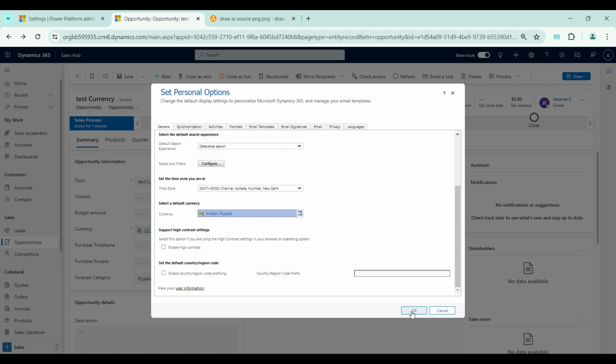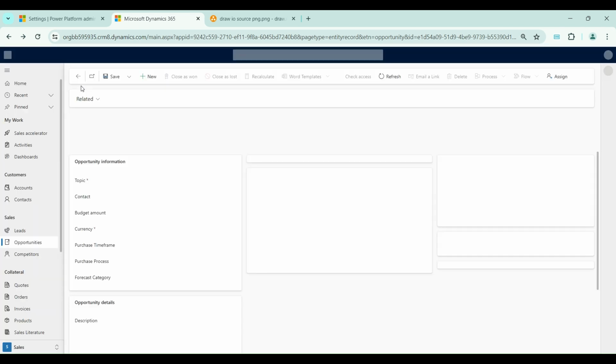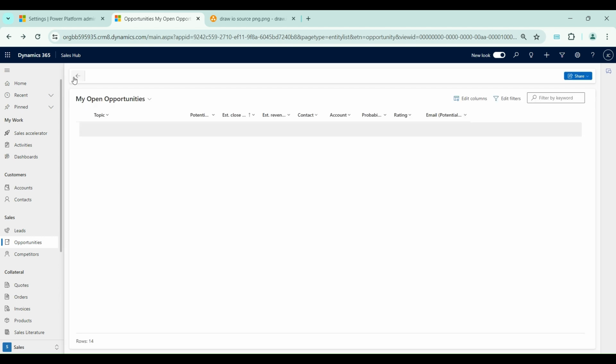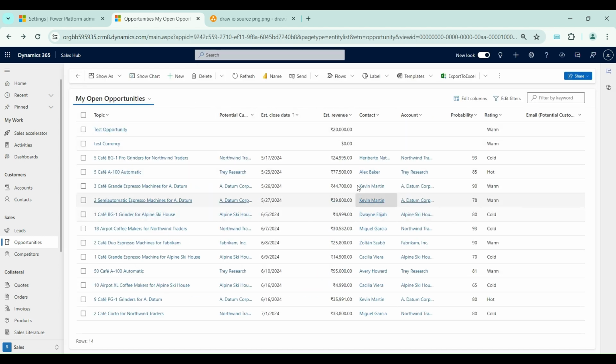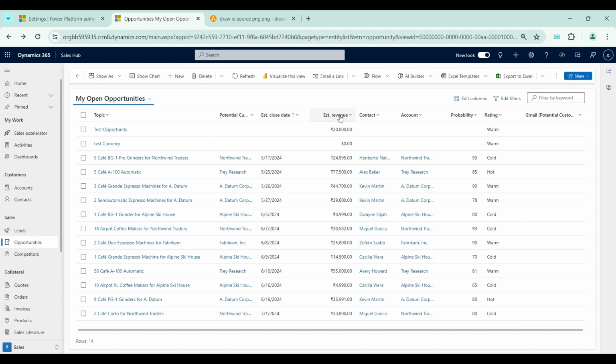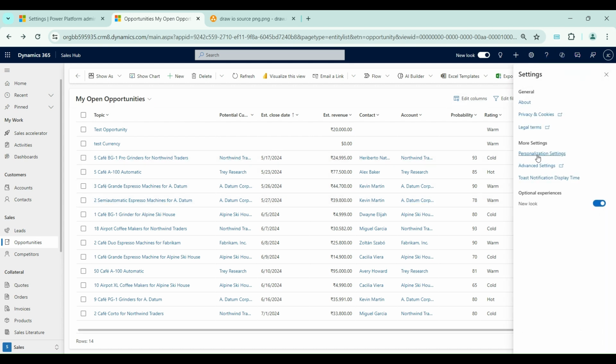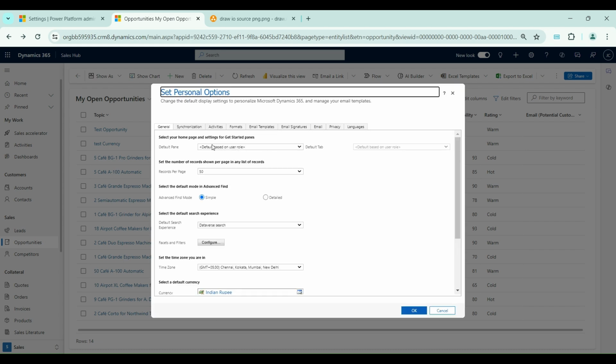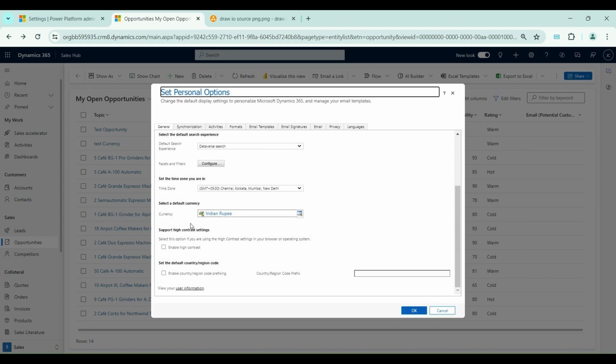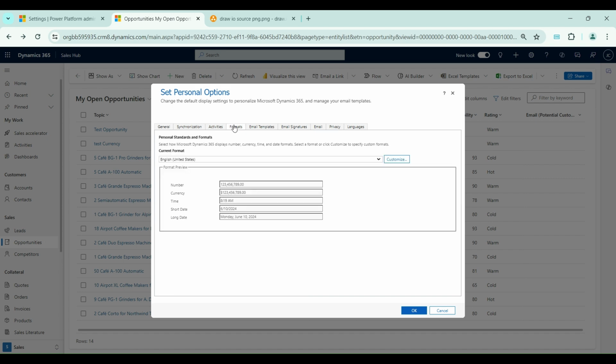Just change this to Indian rupee. Okay, and here under estimated revenue, you can see the Indian currency symbol is coming before the actual currency value. So we will see how to change this particular display option. Again, we need to go to personalization settings with Indian currency as my default. I will go to Formats, and here we have different options available.